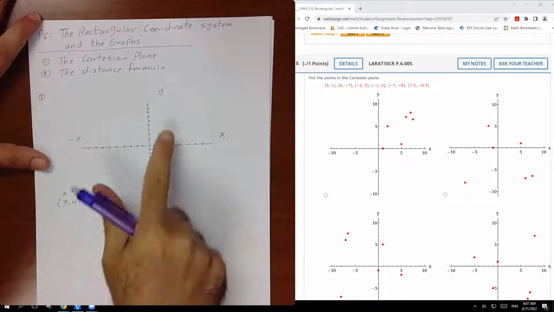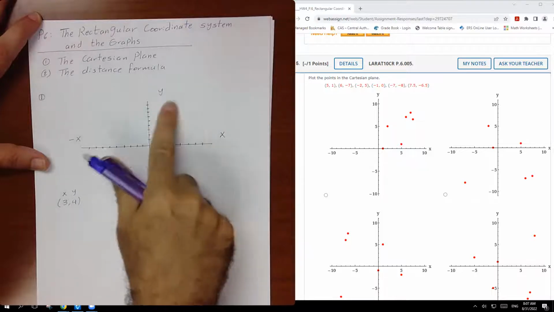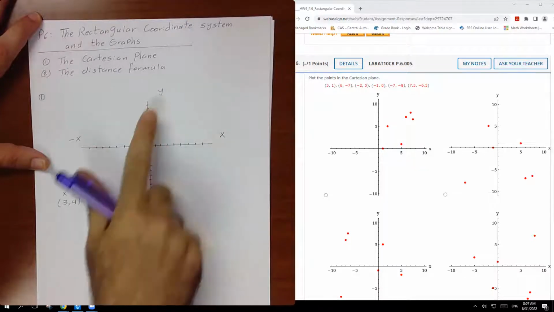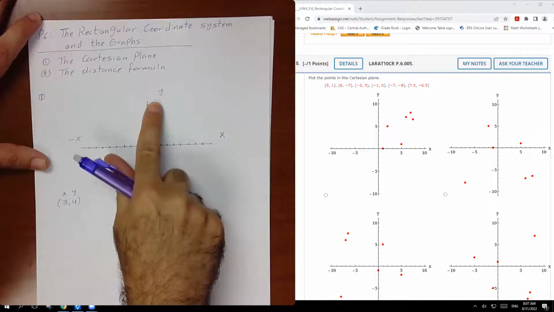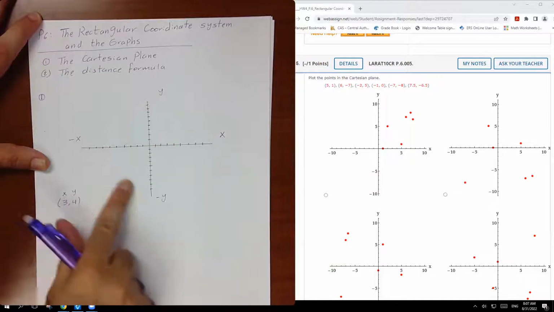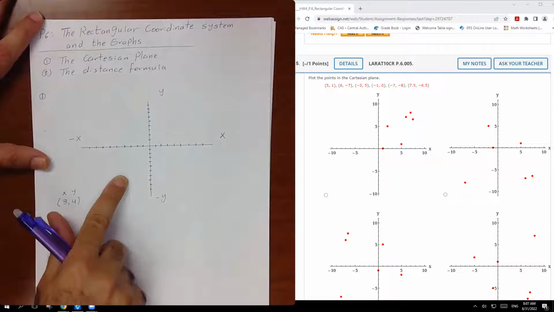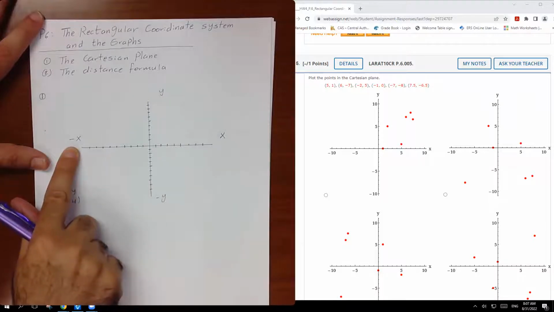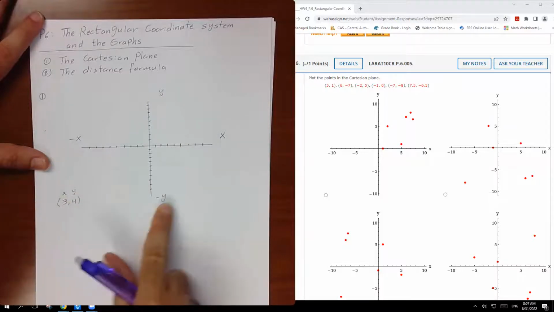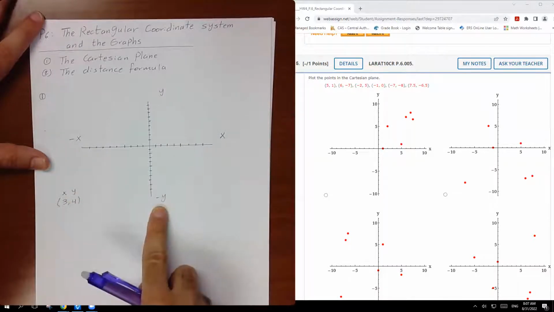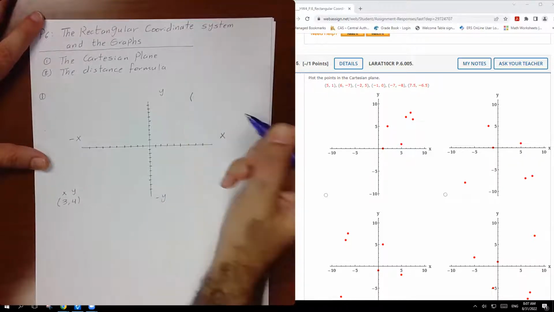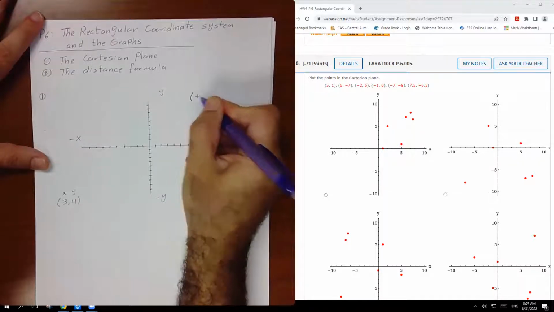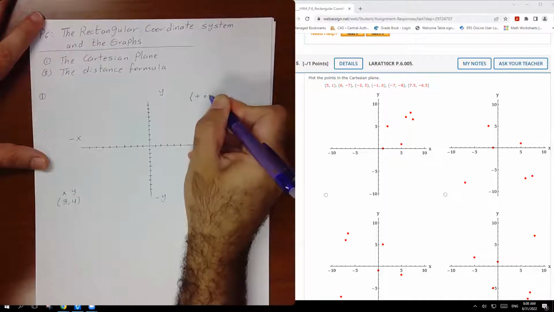So if you look to this part, here's always positive, positive. This one, the X is negative, the Y is positive. This quarter, the X is negative, the Y is negative. Then the X is positive, the Y is negative. To make everything easier for you, there is always X is positive, Y is positive.